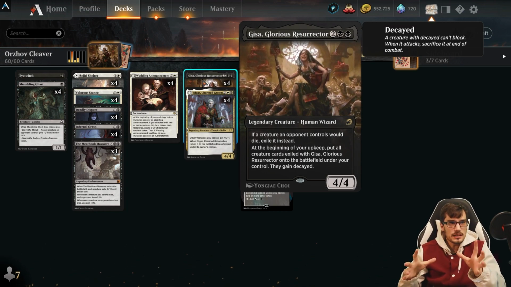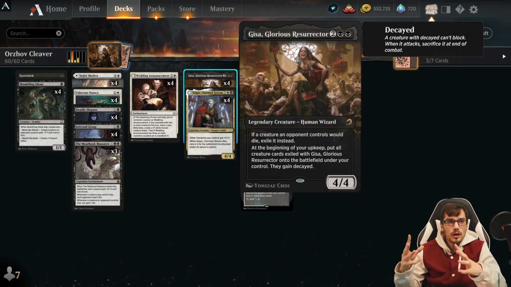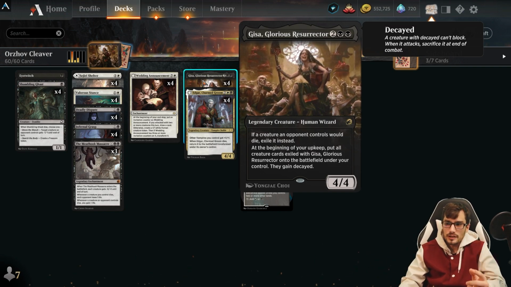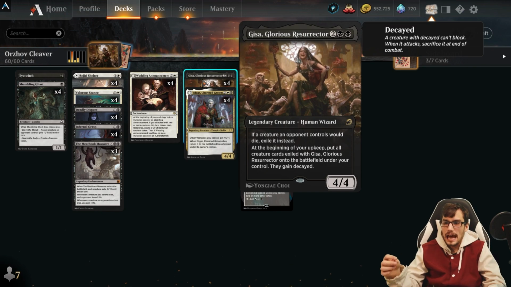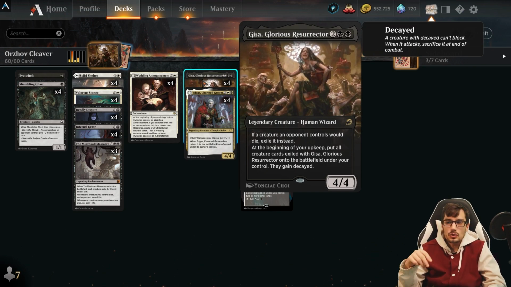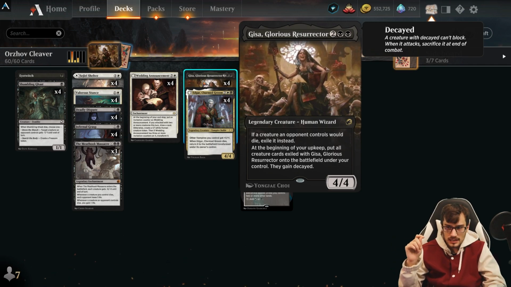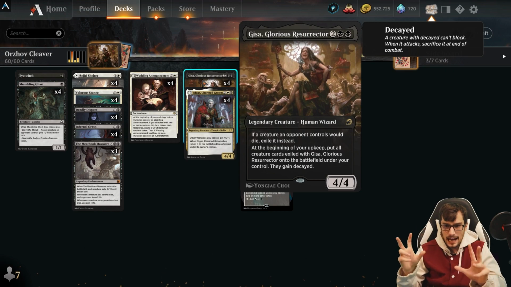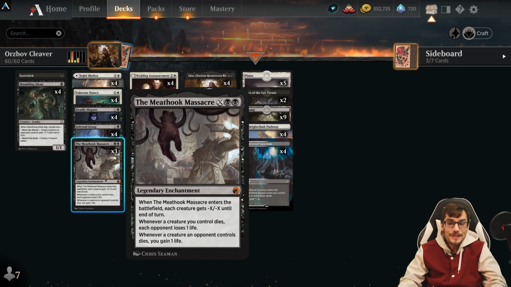So all jokes aside, I can read a little bit. If we break down these two cards, we can talk about some of the more in-depth synergies held within. If a creature an opponent controls would die, exile it instead. It goes underneath the Resurrector, so she needs to survive. At the beginning of your upkeep, put all creature cards exiled with her onto the battlefield under our control. They gain decay. This is absolutely glorious with the Meathook Massacre, right?